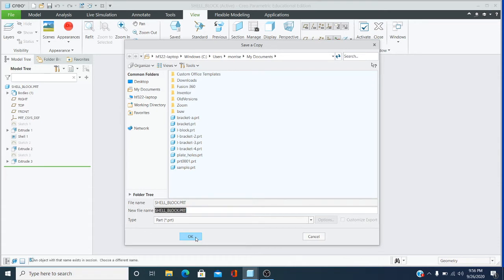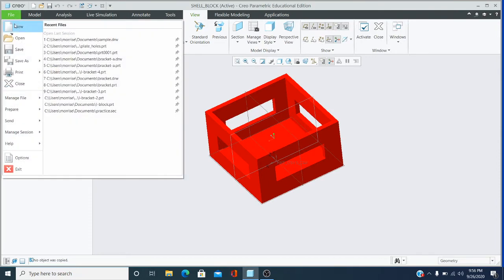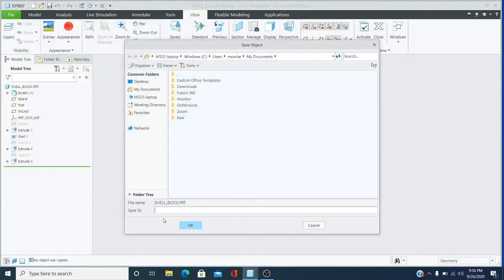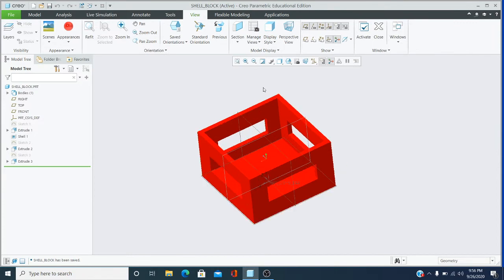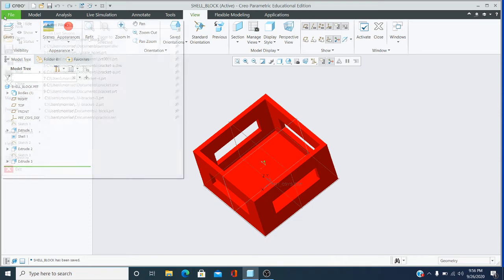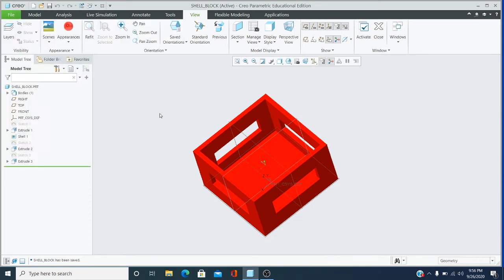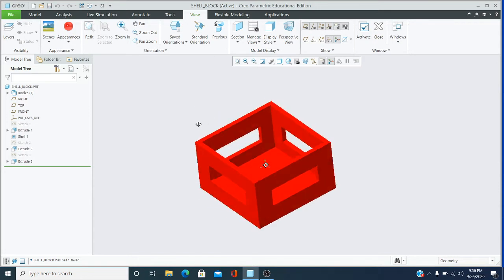Select OK. We don't want to do a new file name. That's probably what the problem is. Let's do a file save. Sorry about that. Now this is OK. Shouldn't do a file save as. We don't want to change the name. So we just did a file save. That's all you had to do. I was trying to do a save as, and I didn't change the name of it.